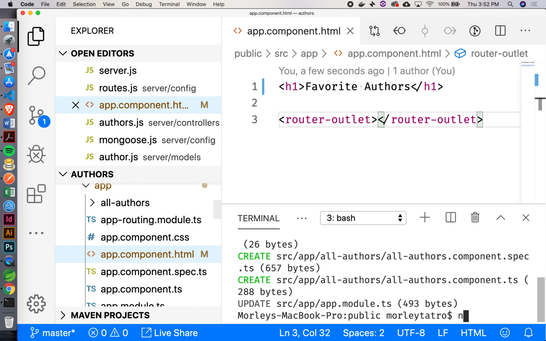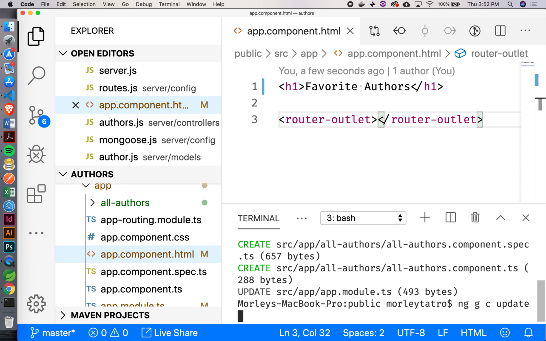All right, now we'll go ng g c. We'll call it update author. What was the first component? All authors. If you're doing more than one, can you do a space and do multiple? Yeah, so we could do all these together. I don't know if we could do it the way that you're suggesting, to just separate the names by a space.